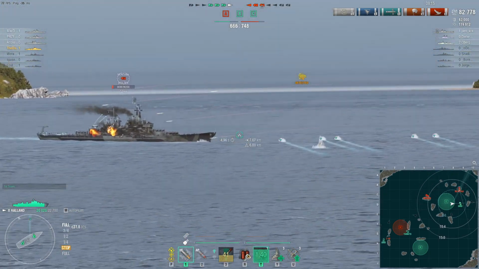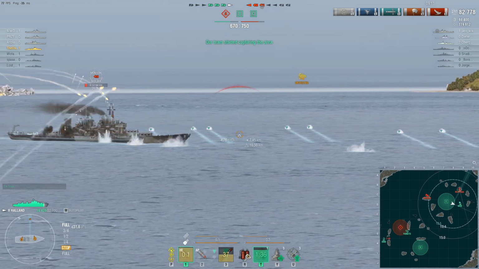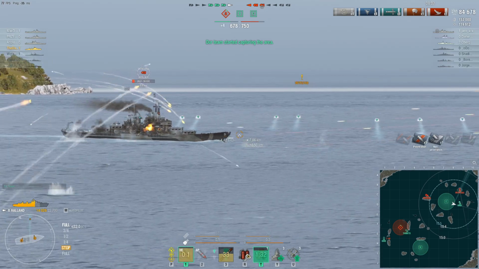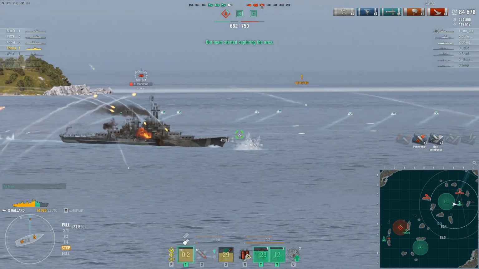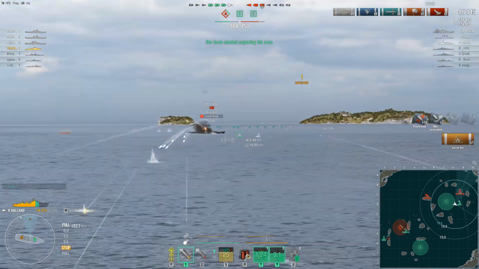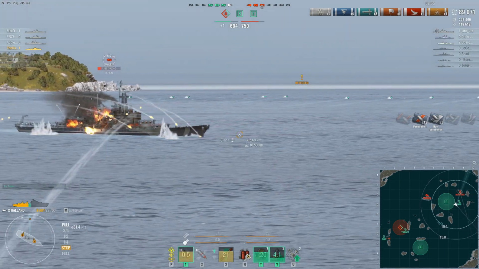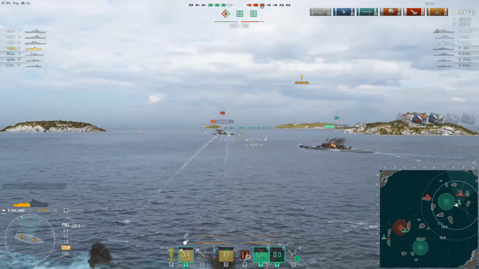Now here I make a mistake. Turning out in this direction is a pretty substantial mistake. I thought, foolishly, that the Montana wouldn't have a heal up, and so I opened fire, hoping to get a second kill and finish him off relatively quickly, but as luck would have it, that didn't really happen, and instead I end up taking a hell of a lot of overpens and taking a hell of a lot of damage as a result.